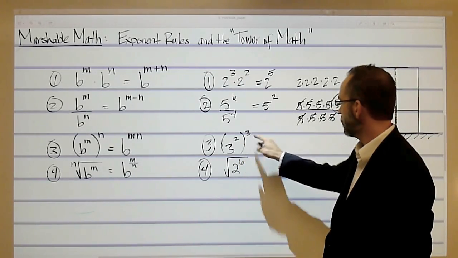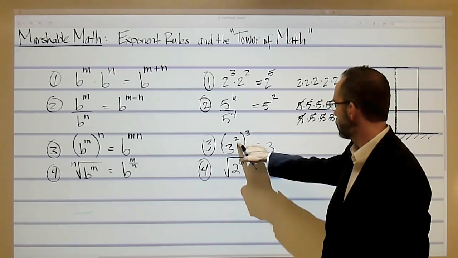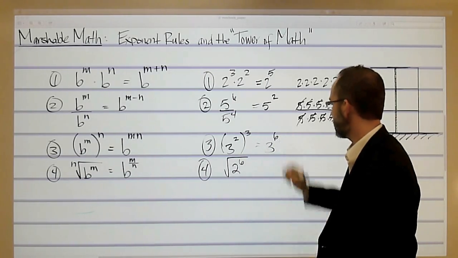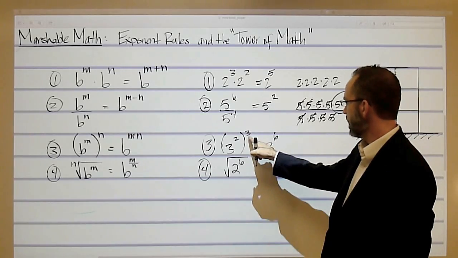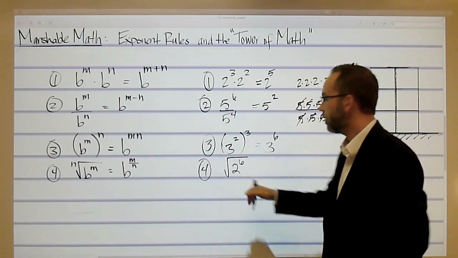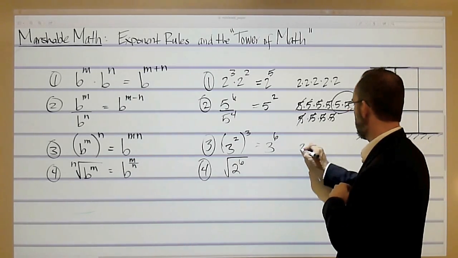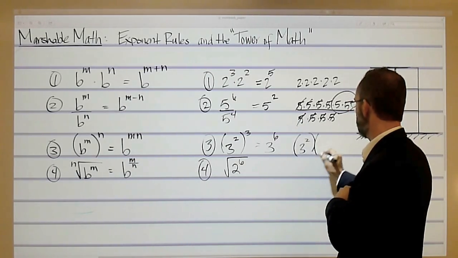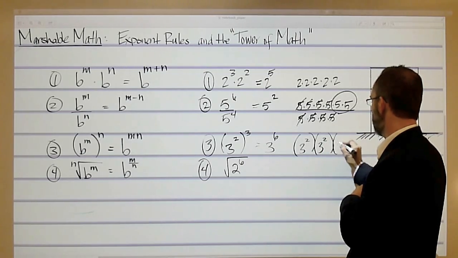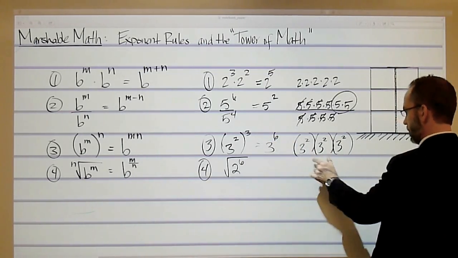All right, this one now, 3 squared cubed. Well, when I raise an exponent to an exponent, it would be 3 to the 2 times 3, which would be 6. And if you think about this, if we cube it, don't we have three of these bases all together? Because now the parentheses means it's the whole thing that's the base. So doesn't that mean 3 squared times 3 squared times 3 squared? So in other words, I've got three of these, right?